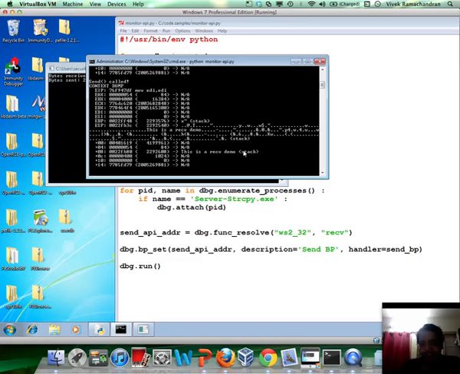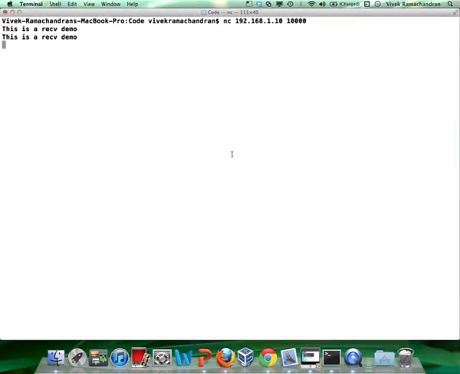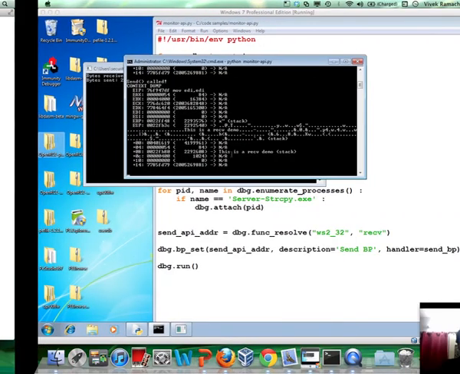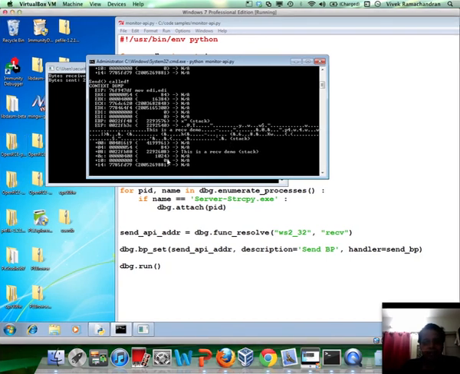And if you notice, this is the string. This is a receive demo which was sent by the client which we are running here, right? And we were able to monitor the API, and now we are looking at what is there in the context. Now, as you can imagine, you have the power to look at everything in memory, even modify stuff in memory.